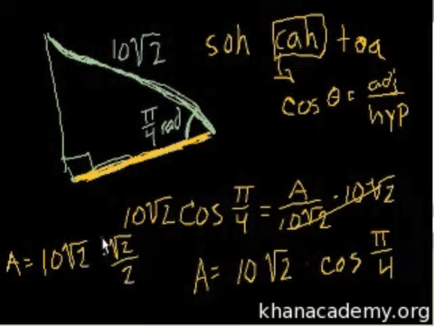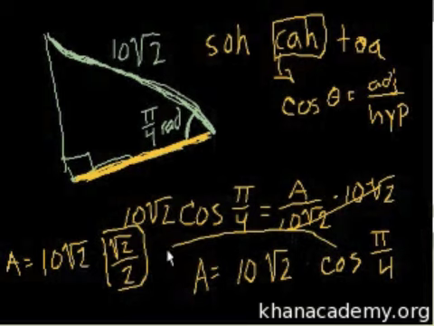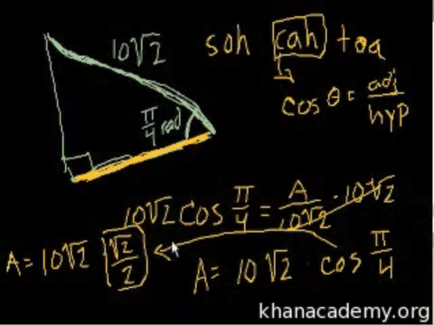Remember, to get the square root of 2 over 2, you might be a little confused. You're like, how did Sal get that? All I said is the cosine of pi over 4 is square root of 2 over 2. And that's not something that, well, actually, this one you might know offhand because it's a 45-degree angle. But this isn't something that people memorize. This is something you would look up, or it's given in the problem, or you'd use a calculator for.